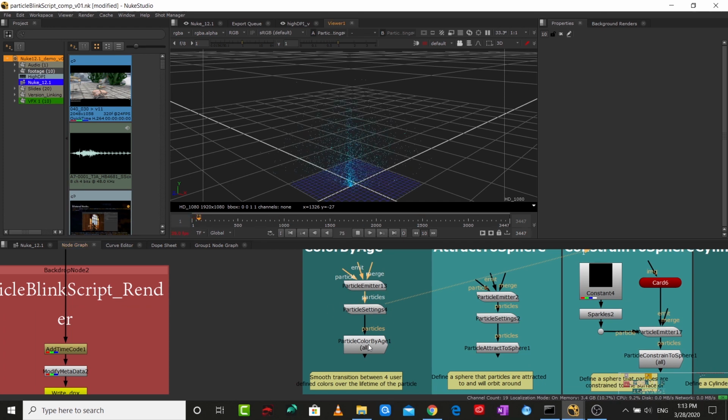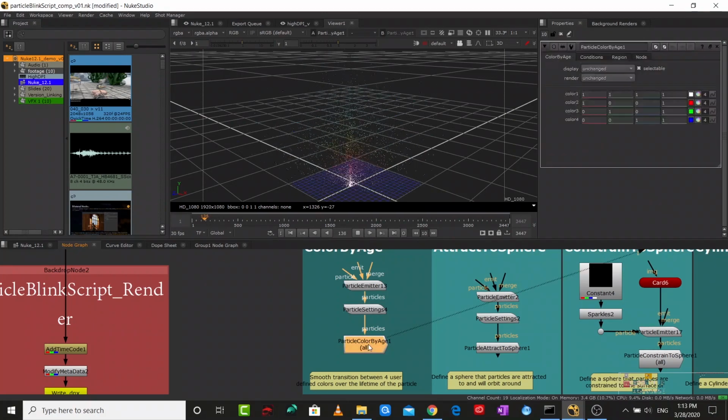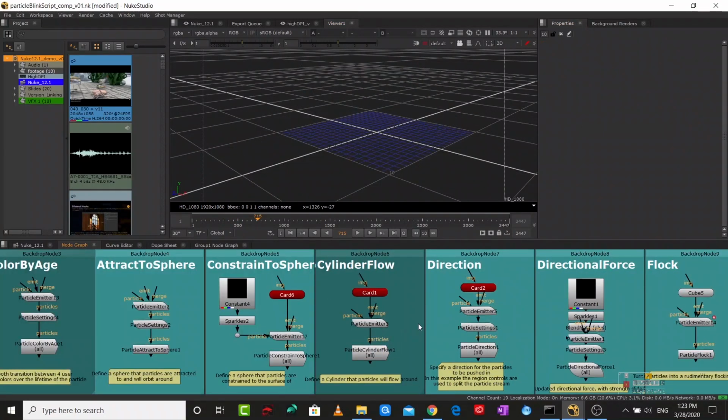Once you attach the gizmo to the particle stream, you'll notice that the color of the particle varies in 4 different time zones. And the color can be changed in the gizmo control panel. And the next gizmo we're going to look at is cylinder flow.